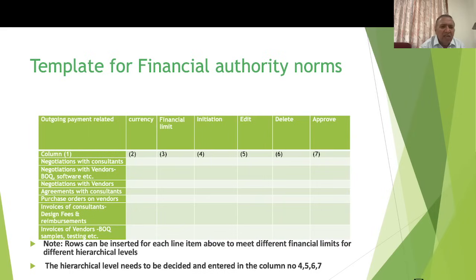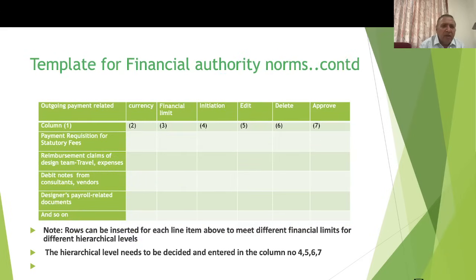Next line is the invoices. The invoices will come from the consultants, they can come from the vendors, etc. So who is authorized to initiate, edit, delete, and approve such kind of invoices? Continued. Next, once these invoices or documents have been approved for making the payments, who can release the payment requisition?